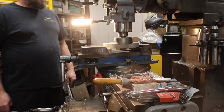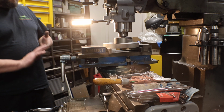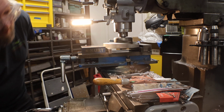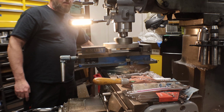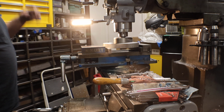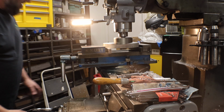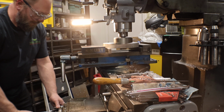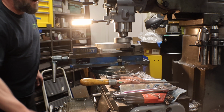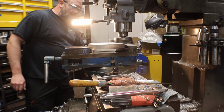That was interesting. So on these mills, you run out of room really quick. So I'm at the full extension of the table. There is a little bracket under there. Oh no, I'm not. Okay, never mind. I thought it was, but I have like 4 inches left. Okay, so let's get this sped up a little bit. So I'm still going to just ease into it. I only went up 5 thousandths. The part isn't in there real well.